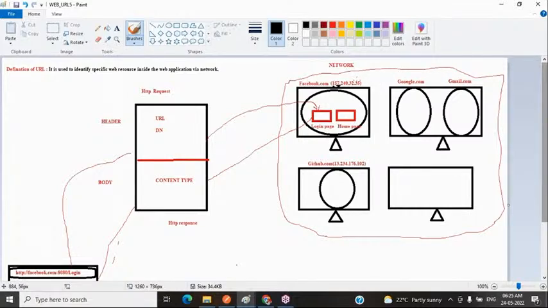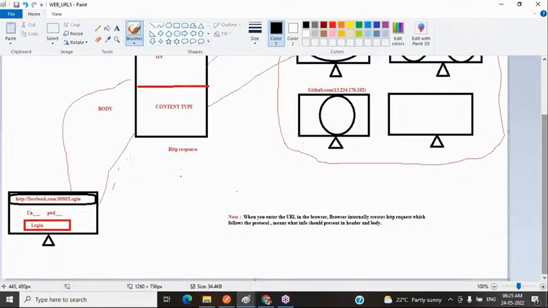That is not a correct server name, so we have to specify the particular domain name.